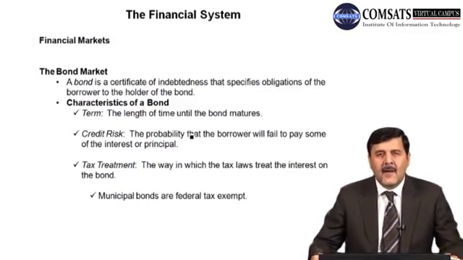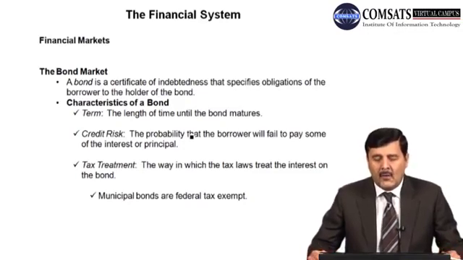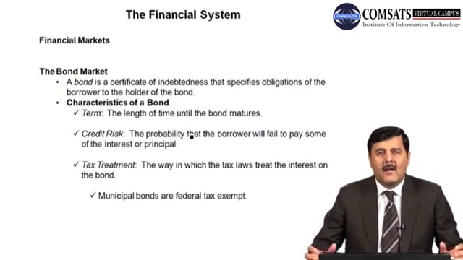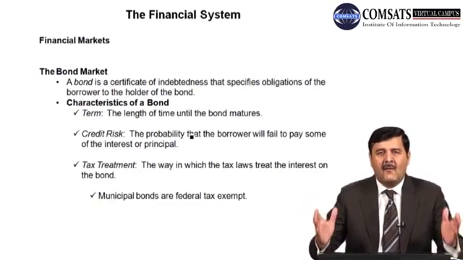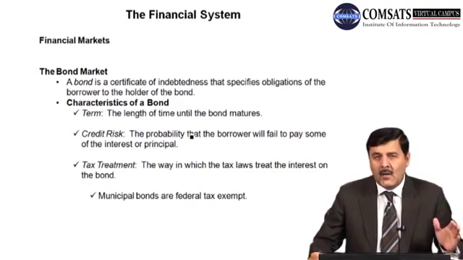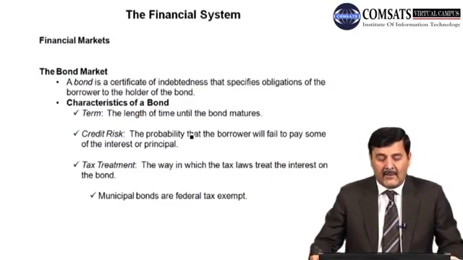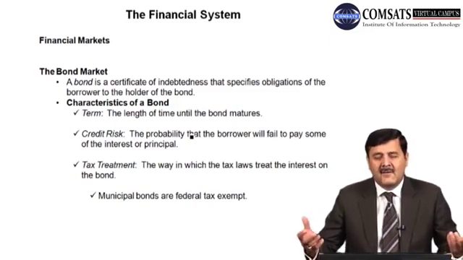Now a bond is a certificate of indebtedness that specifies obligations of the borrowers to the holder of the bond. तो ये एक ऐसा सर्टिफिकेट होता है बेसिकली जो कि स्पेसिफाई करता है उन ऑब्लिगेशंस को जो कि borrowers को फेस करनी पड़ती हैं from the side of who is holding that bond. So it is a certificate which is with the holder of the bond, and the borrower who is selling the bond is legally bound to follow those obligations written on that particular certificate.